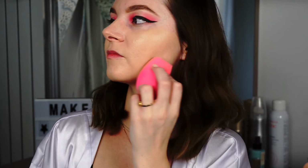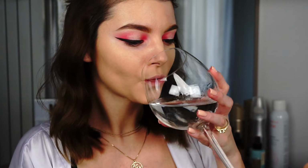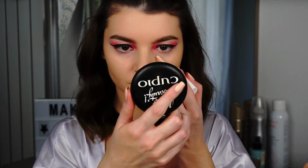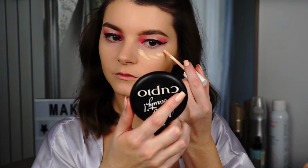With a clean pad and the micellar water, I remove the fallout and then I apply the foundation with a damp sponge. Mine is from Cupio, but you can use whatever sponge you want. And of course, don't forget about hydration because it's really important. And yeah, I'm fancy like that and I want to drink my water from my wine glass.